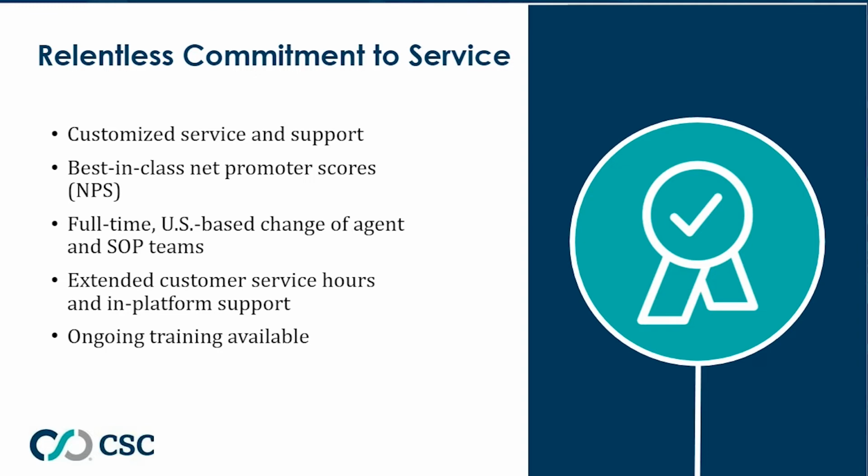And so it's really meaningful to us that we fall into that sort of class of a provider. And when we get those scores, which we do on an annual basis, we slice and dice the information. We share that with our senior leadership team. And if we start to see trends where things are declining, action plans are put in place, and we make sure that we're doing everything possible to service our customers in the absolute best way possible.